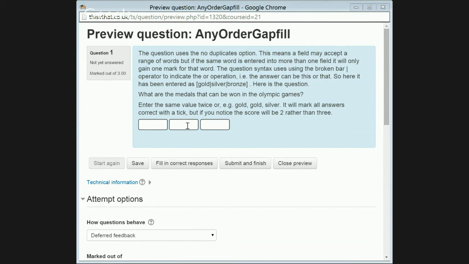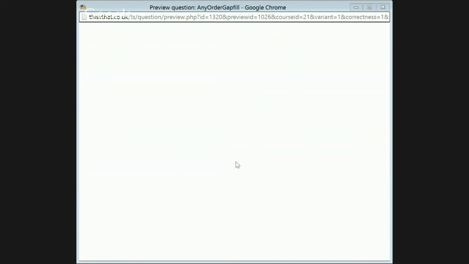So the question is, what are the colors of the Olympic medals? And of course the correct answer is gold, silver, and bronze. But if your student wasn't quite sure and entered the same answer twice, fingers crossed it's going to work as expected.